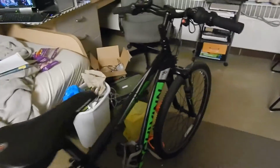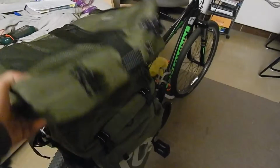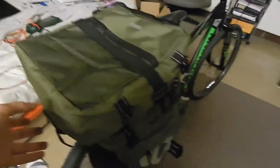I honestly wouldn't bother with this top piece that goes on it. It's supposed to fit on top like that. But all I've really noticed is once you have this fastened down, it likes to slouch over to one side or the other. It's not really that big of a deal, but it looks kind of bad. But you can hold a lot more stuff in there.